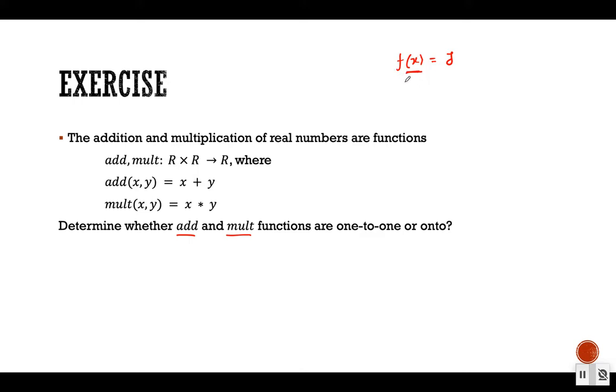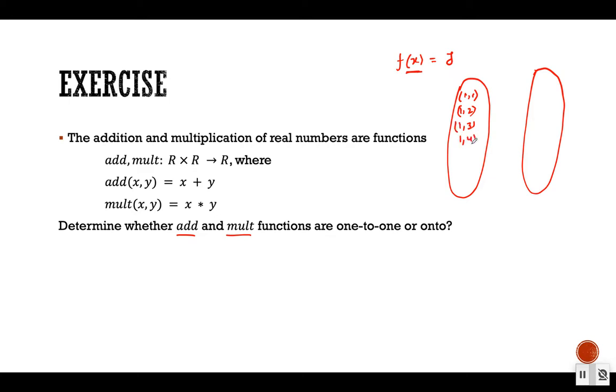Okay, any two real numbers, and the output for addition will be x plus y. Now, if we do the function mapping, it is going to look like a set of pairs of two real numbers. For example, (1, 1), (1, 2), (1, 3), (1, 4), like that. So it's an example of an infinite set. Here there is actually a lot of possibility of ordered pairs.